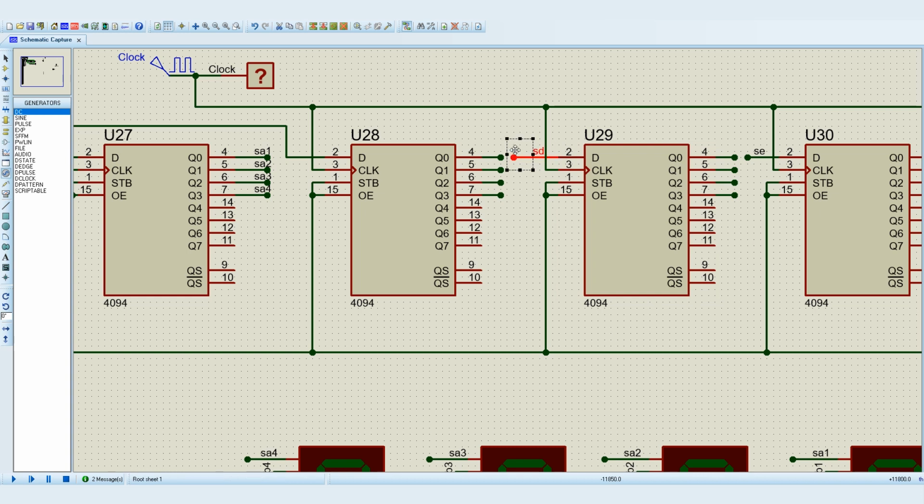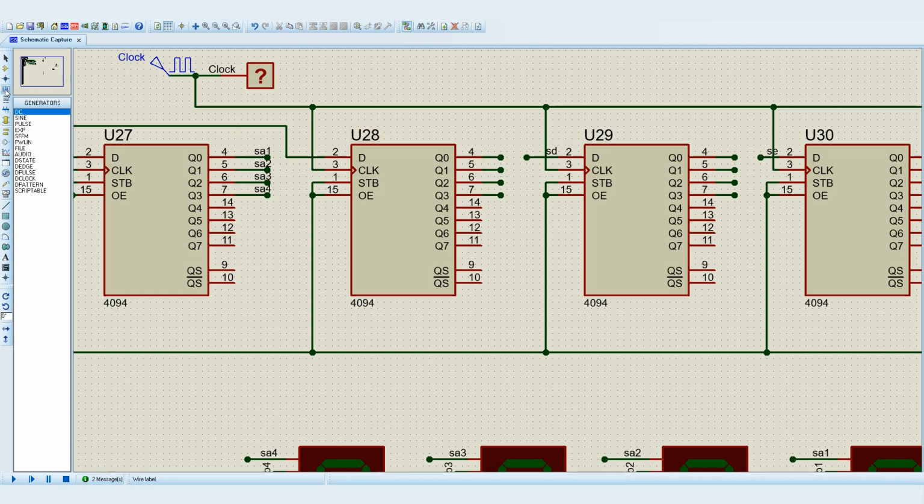Could move this over a little bit. You have to be a bit careful that the wires don't touch or become connected to each other when they're not meant to. So this is segment A delayed by 1, 2, 3 and 4 clock cycles. So this will be segment B delayed by the same.